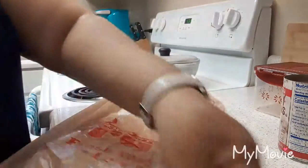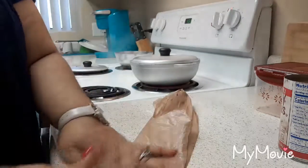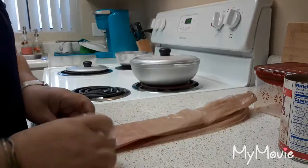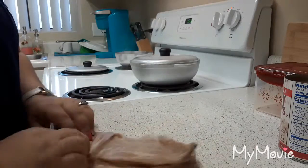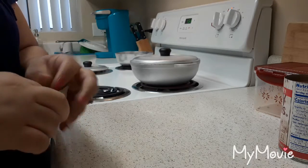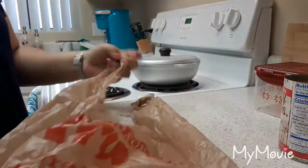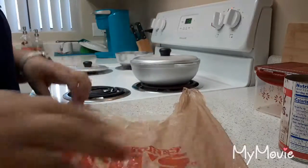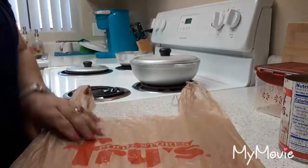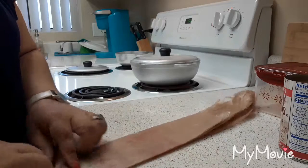One more demonstration and then you try at home. Fold it the long way, fold it the long way again, start your first triangle, and just make your other triangles. After a while you get the hang of it and start doing it faster. If you find it's too fat or wide, it's because you didn't fold it exactly in half - you may have folded a little more or less than half. Make sure it's folded in half, then in half again, then start your triangle.